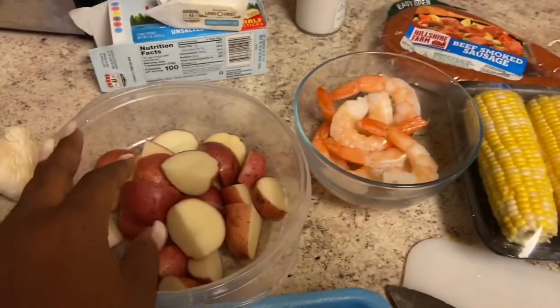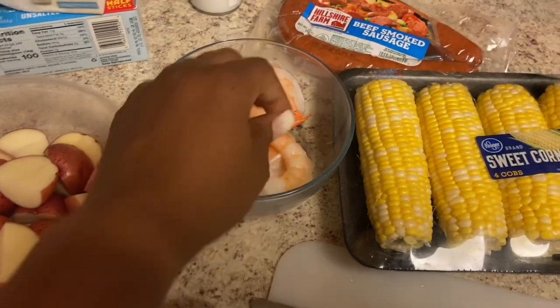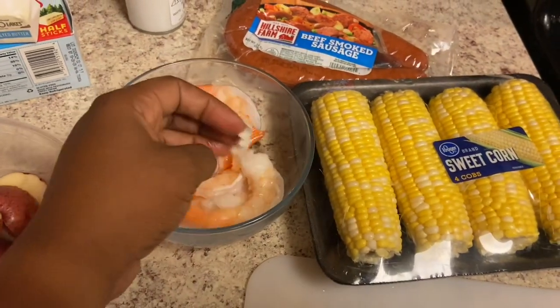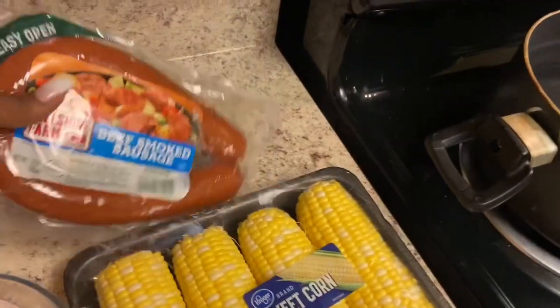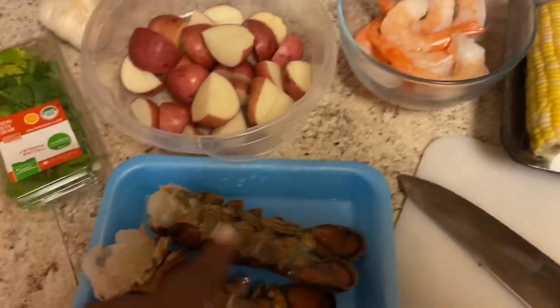So here are the ingredients I plan on using today. I got like 6 red potatoes cut up, some shrimp. It has the tail on it, but not the shell. I got a sausage, some fresh corn, and 2 lobster tails.